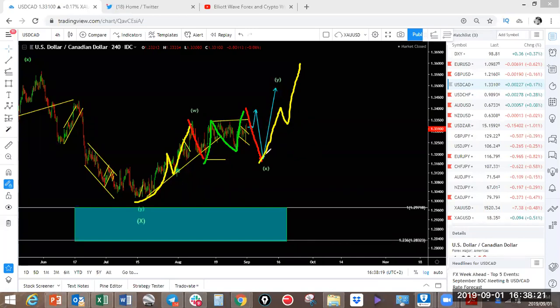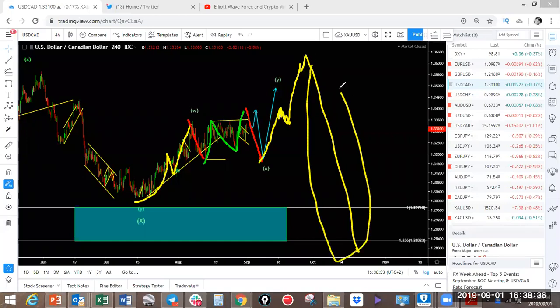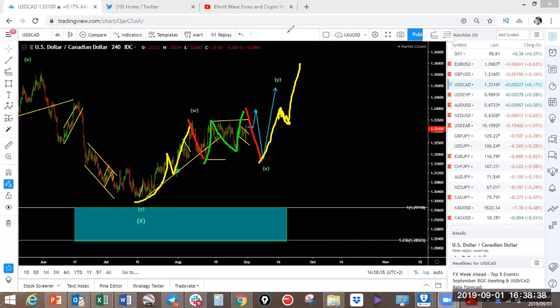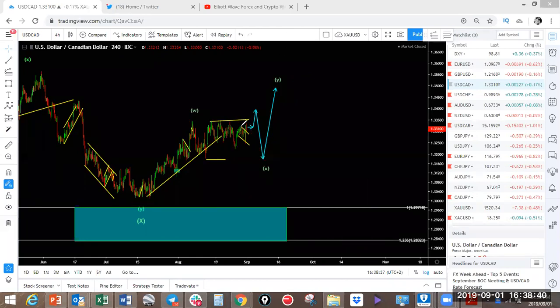So we will see if we get a push to the downside and get a new entry here. But the main move here, the bigger move here, is to the downside when this is complete. You can be taking these short-term trades to the upside, but the bigger move is this one to the downside. For now, you need to watch for a bit of a push up here. If you're taking this trade here, you need to be very careful, because from here it can reverse and make this structure, because that is the structure that we'll be looking for here.